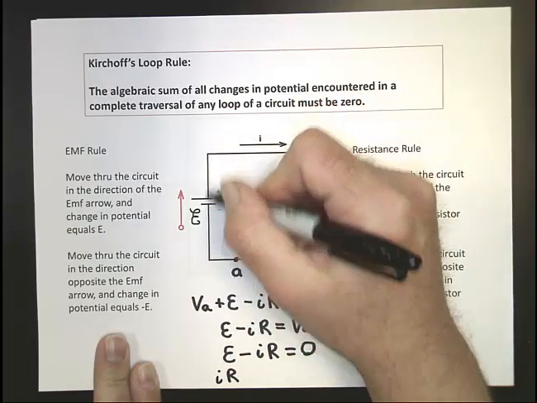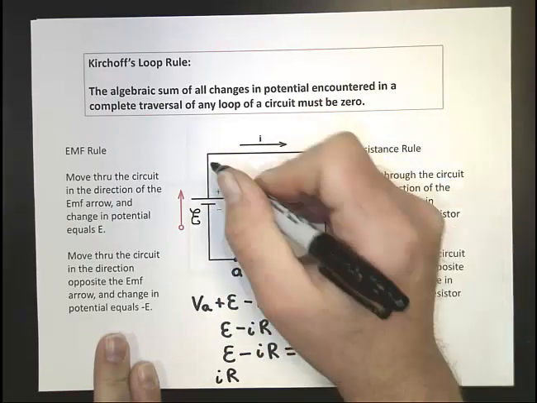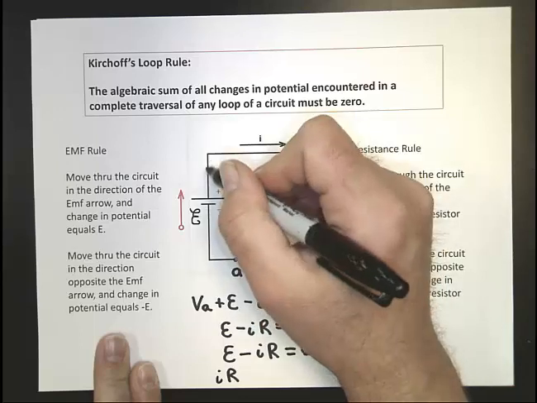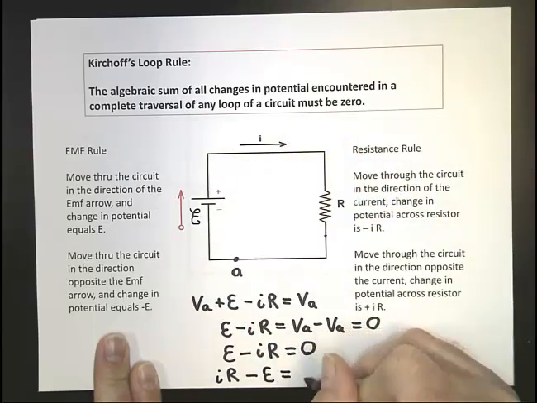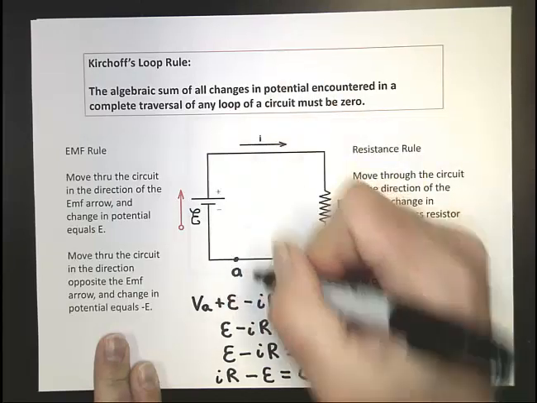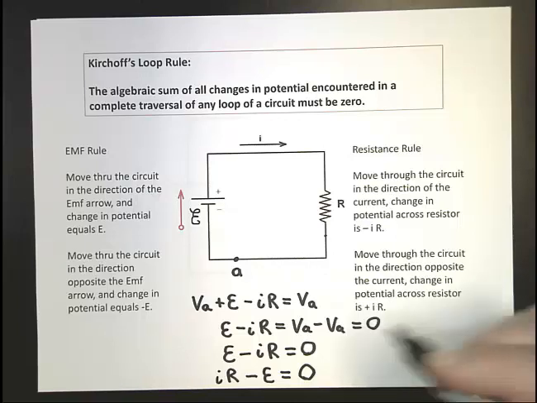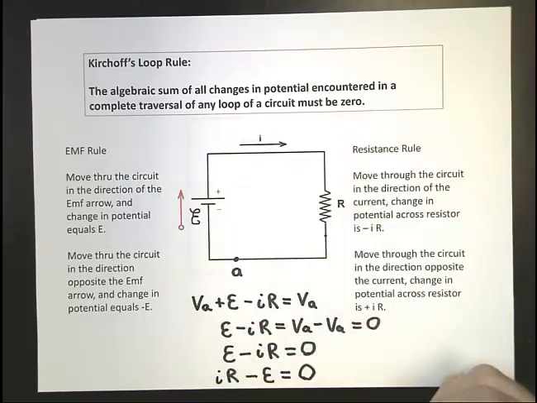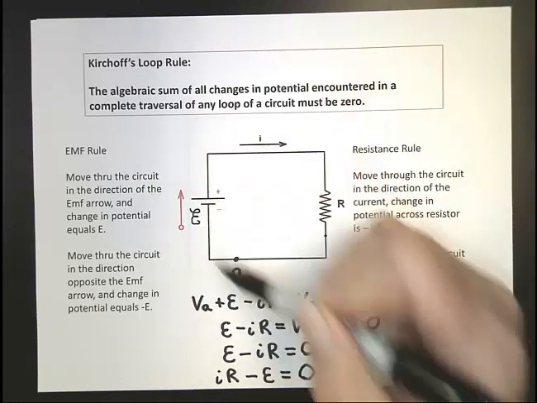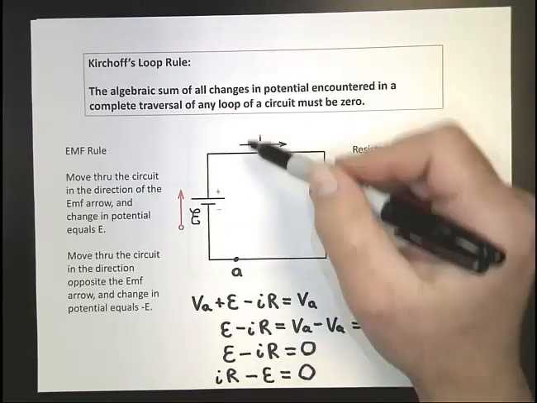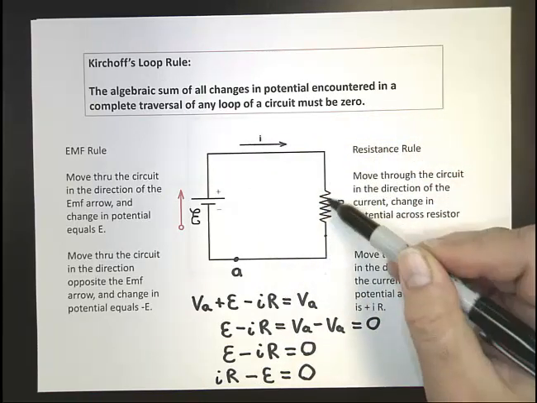We come to the battery, and this represents a drop, because here's the high side, here's the low side, and the pump is pumping this way, so this represents a negative, and it still should equal 0 when we come back to our original spot. So it doesn't matter which way you go around the circuit, whichever is most convenient, but you have to follow the rules. If you're going with the battery, it represents a plus, a positive in your equation. If you're going with the current and you go through a resistor, that represents a negative.